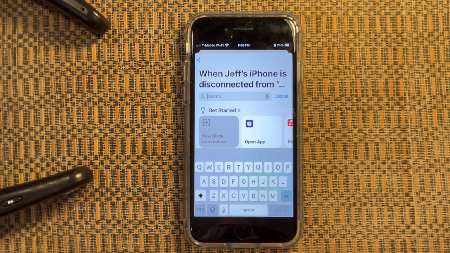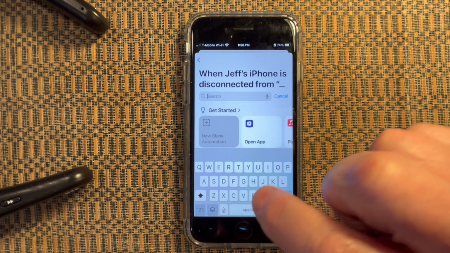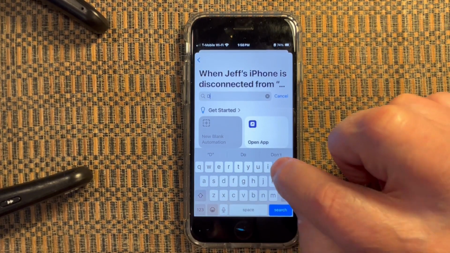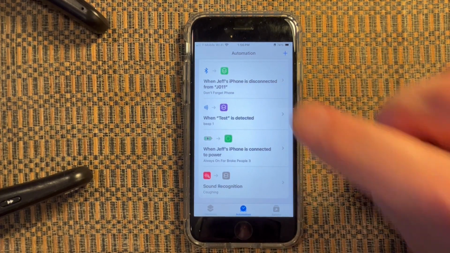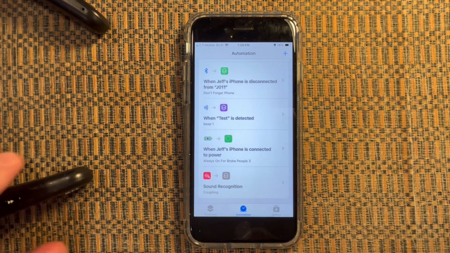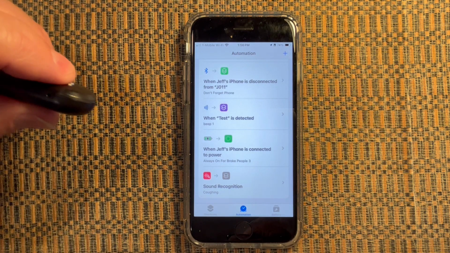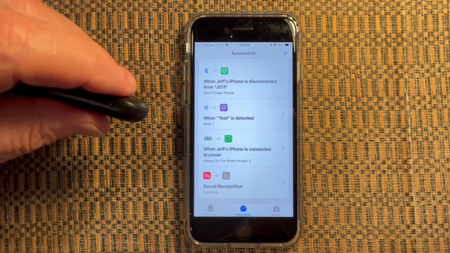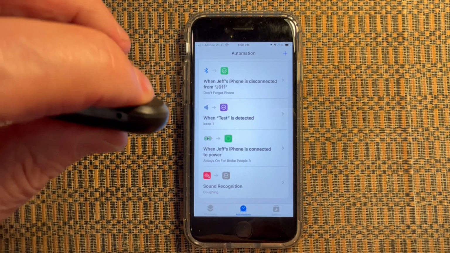And what we've got to do is connect this to the shortcut. So now remember that was called Don't Forget Phone. There it is. And it's connected now. See it right there? So let's see how this works. To simulate the car, first I'm going to connect the phone to the car. And the Bluetooth headset speaks, so don't be confused by that.